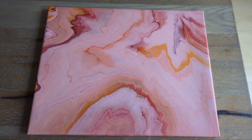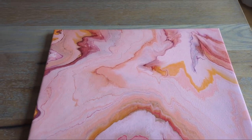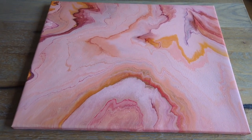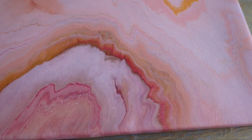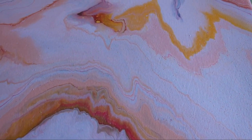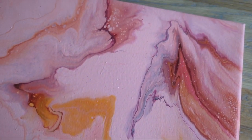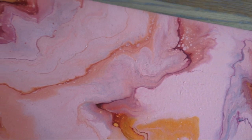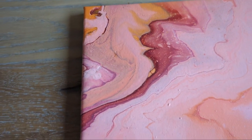Although I was in love with the bigger canvas, I also love this one very, very much. I'm in love with the color palette and the effects in this painting. Really, really nice.